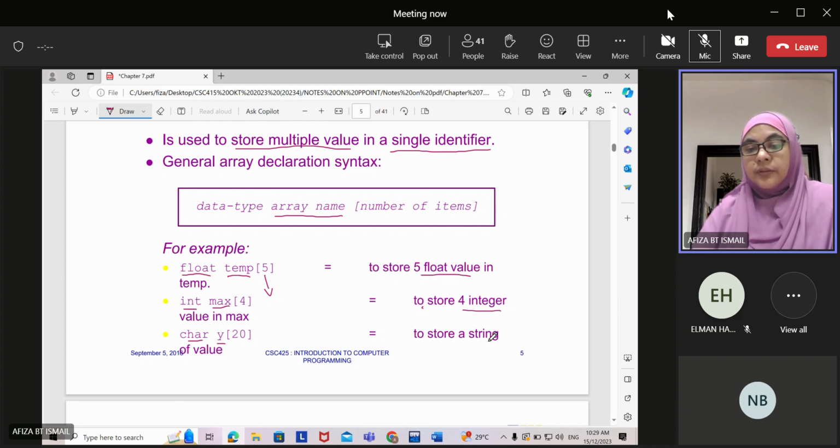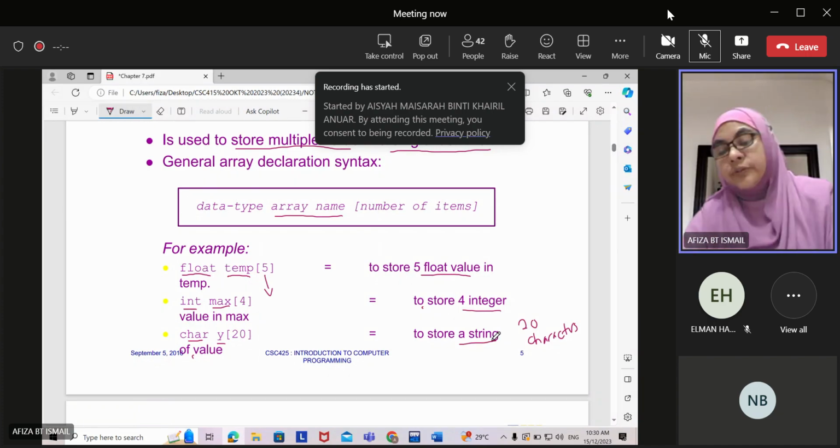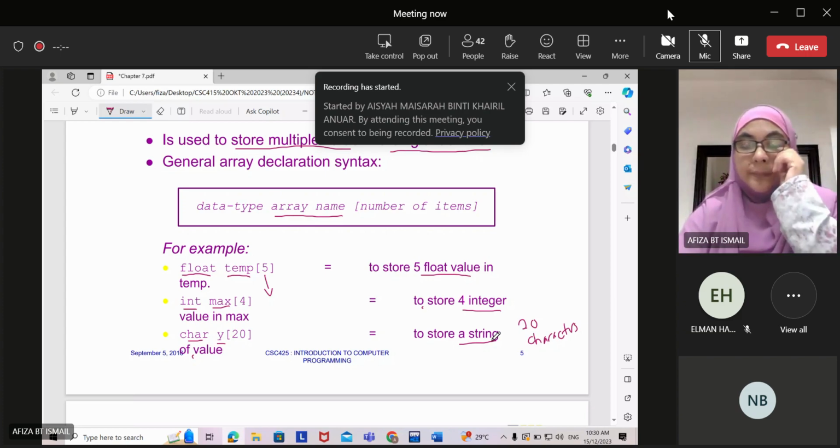Okay, characters of value in Y, 20 characters, right? So we are talking about characters. So 20 characters here we can consider as a string. Yes, but string you must understand that string is actually combination of more than one characters.